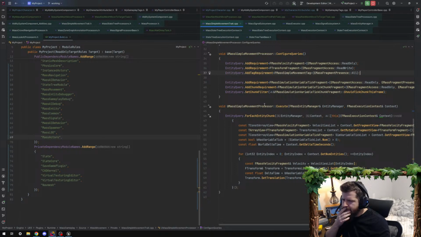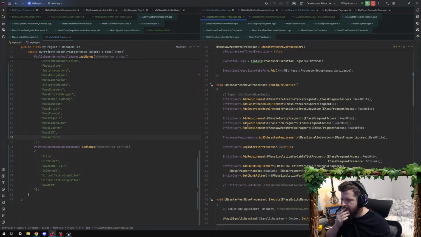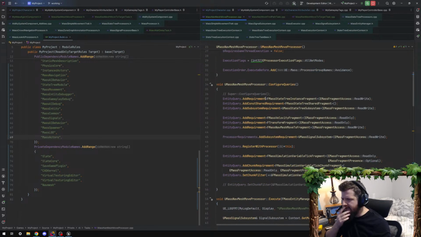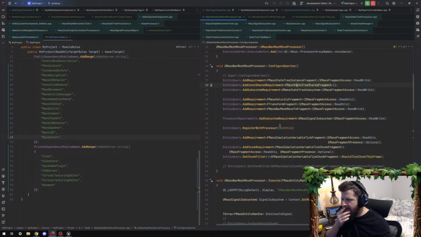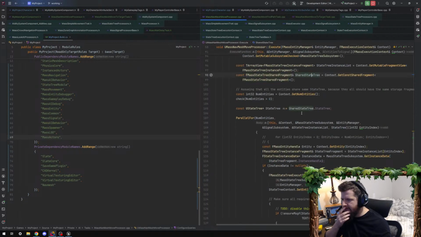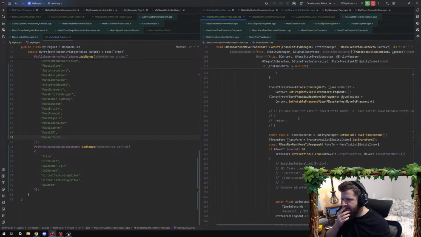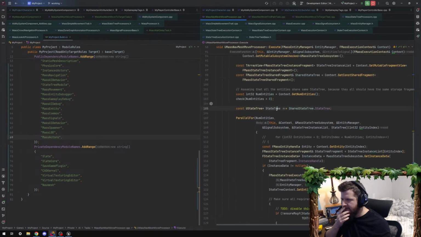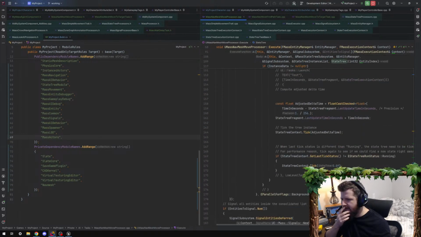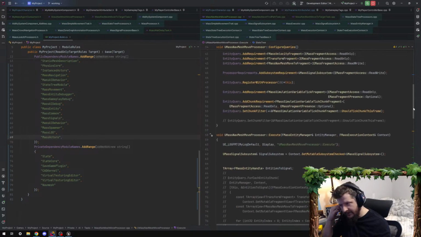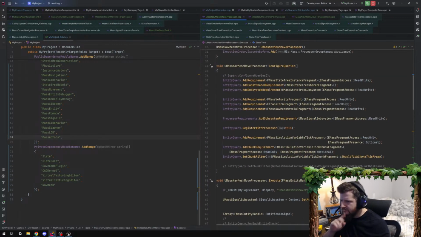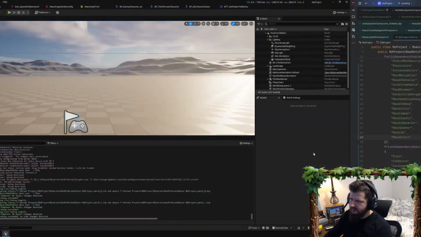I'm not sure. Yeah, I guess I understand why that would be there. But I don't think I would need a tag. I'm adding the state tree, which I guess I do need if I'm going to be directly ticking the state tree. I mean, they should all have all these anyway, so shouldn't matter.